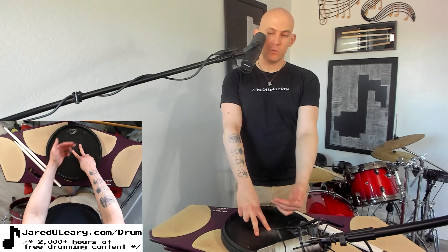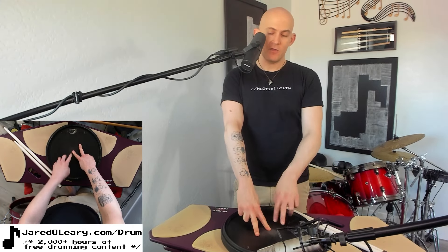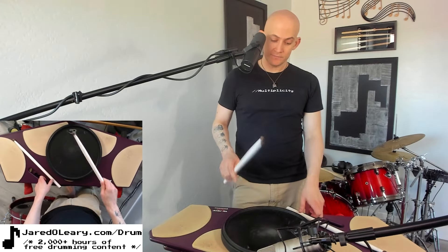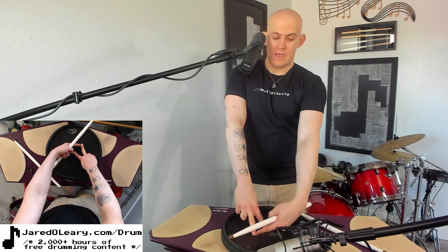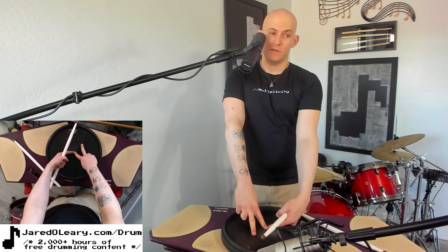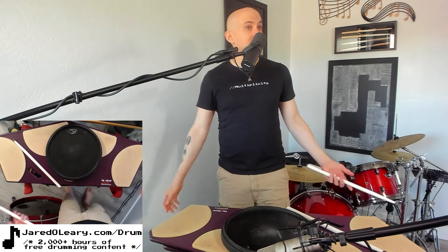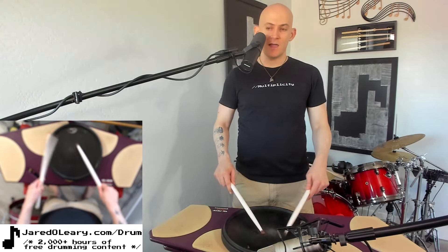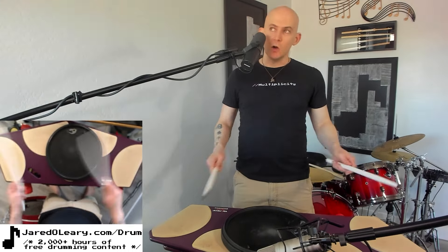Have a slight little sweep from the outside of the drum to the center of the head. The reason for that is so that you play the loudest note of the controlled bounce on the softer part of the head, and the quietest note on the loudest part of the head — so it actually makes it so that you have a very even sound. I was extremely skeptical with this, but sweeping in with the threes sounds so much better.